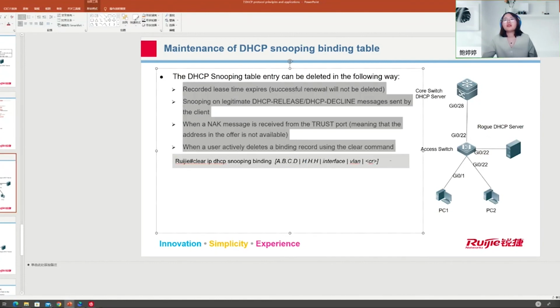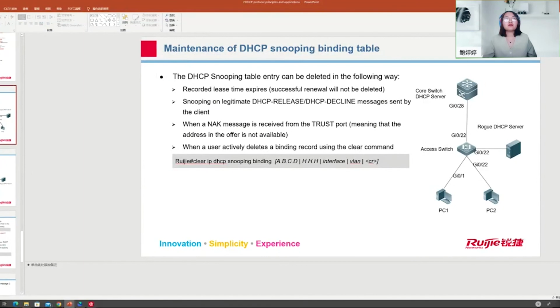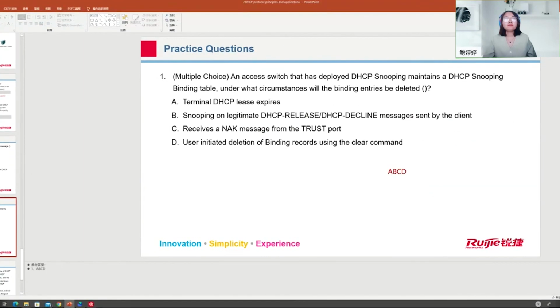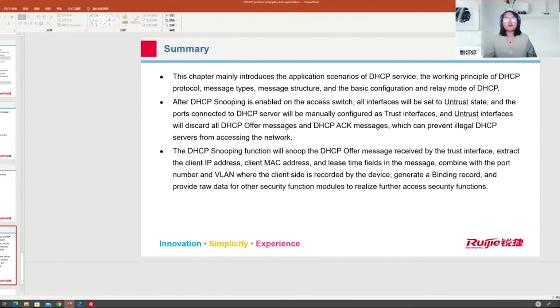There are four scenarios, and for the first three scenarios, the entry will be deleted automatically, and we also can use a command to delete manually. So the last answer is A, B, C, D. Yes.